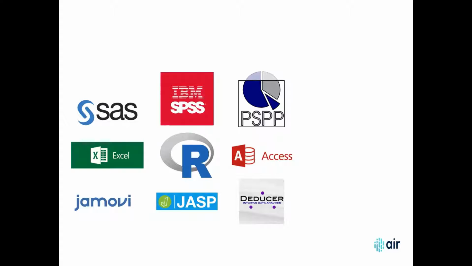PSPP, you might think that you're looking into a mirror because SPSS, PSPP, right? PSPP is the open source statistical platform, as well as Deducer, JASP, and Jamovi. All four of those are free. You can download them right now and use them. I don't want you to use them for my classwork, but if you lose access to a portal after you graduate, I did not want you to leave this program and not have resources to be able to run different types of statistical analysis beyond what you can do in Excel. Make sense, y'all? Cool.